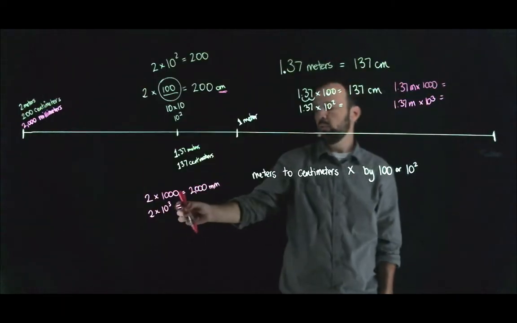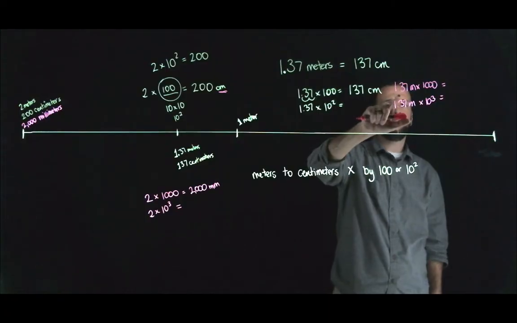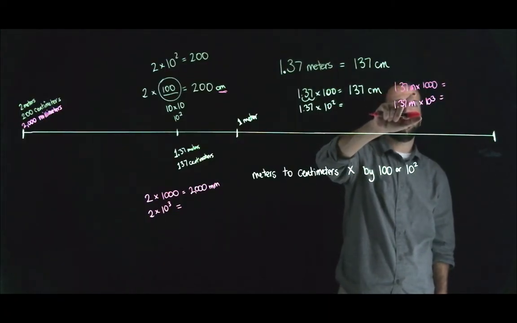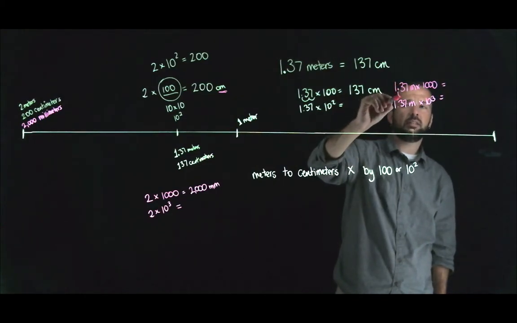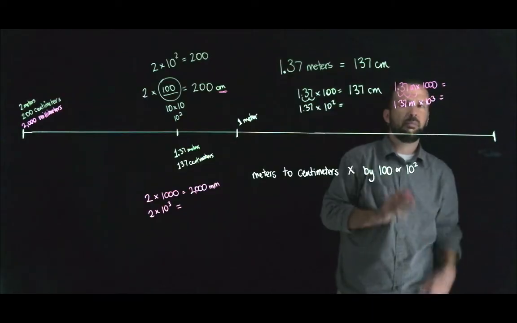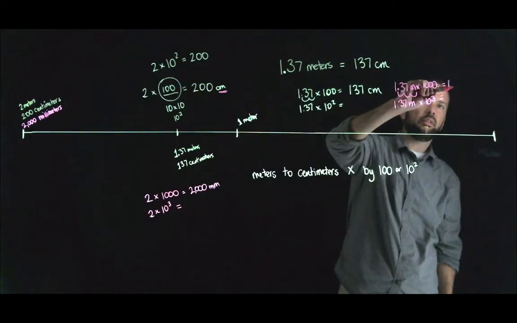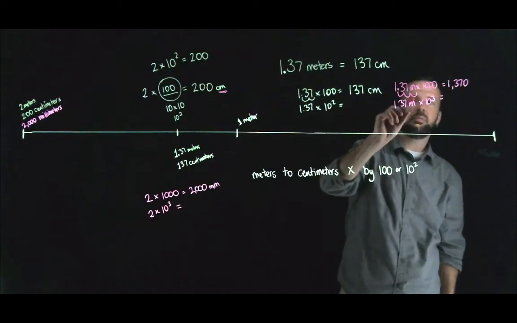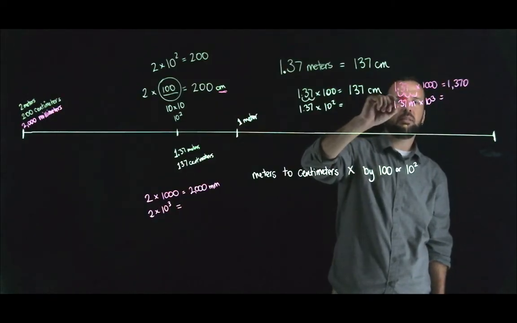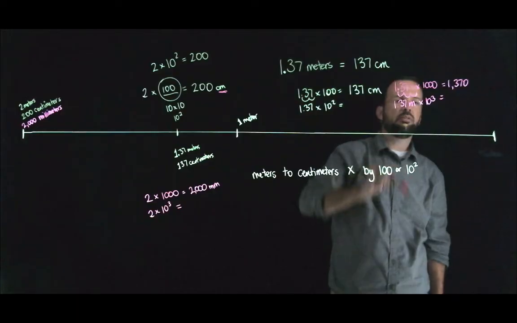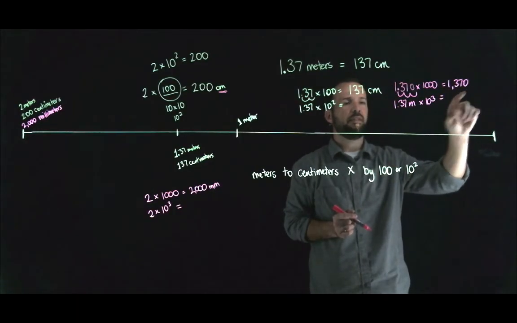All right, just like we did with our 2 meters, we're going to do the same thing and multiply by 1,000. Okay, so if I take my 1 and 37 hundredths meters and multiply it by 1,000, I am going to, again, move my decimal 1, 2, 3 spots because I'm shifting everything to the left, right? It's getting bigger. So this is going to be 1,370 because I'm going to have a blank spot here where that decimal moved. I'm going to have to put a 0 in there to show that my number's gotten bigger. So that's going to be my answer, 1,370 millimeters.